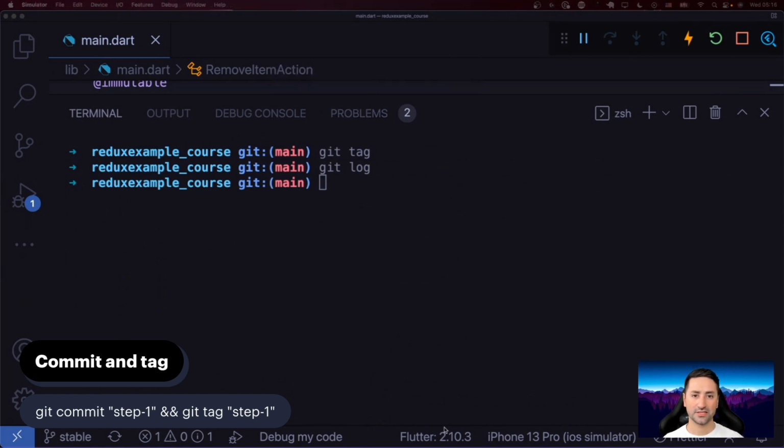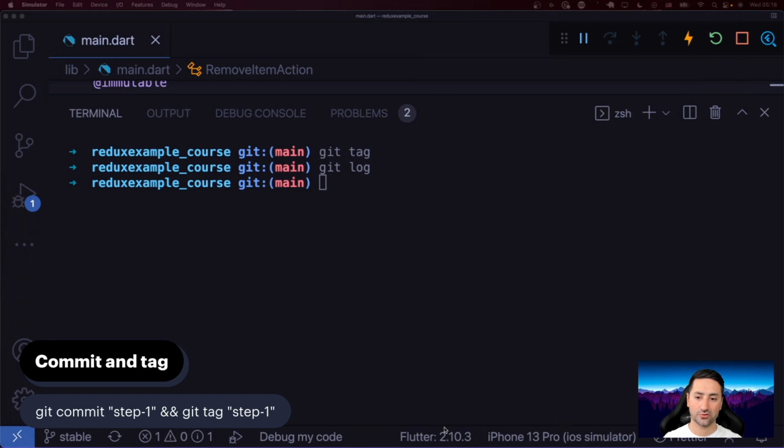Now that we've committed our code, we're ready to start having a look at the next example in this chapter. And for this example, we're going to be doing some asynchronous work, because in the previous example that we had a look at, all the work that we did was synchronous, in that we had the user entering some text on the UI, and then we were adding it to the list and removing. Everything was synchronous in that way, that any message being sent to our store was synchronous, the processing was synchronous, there was nothing that was happening asynchronously.